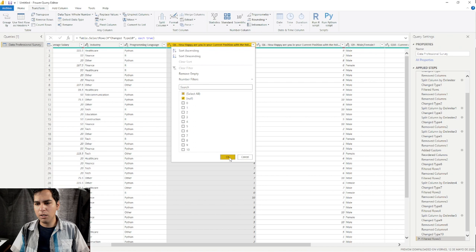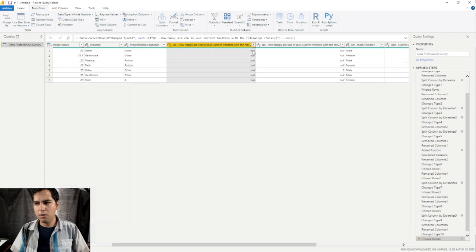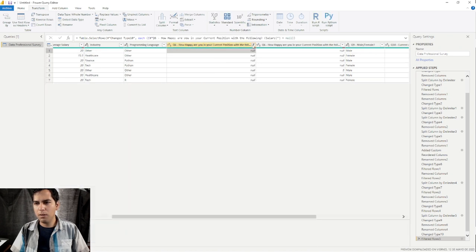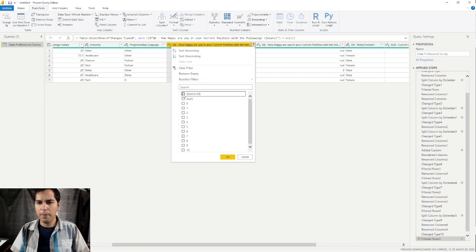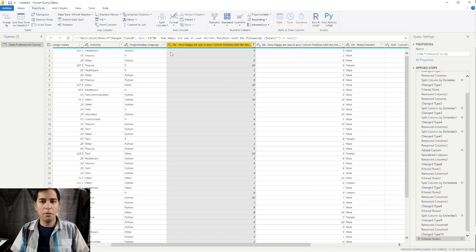Okay, so let me check again. Okay, so we have null, and I cannot. So what I can do is I can just remove and select all except the null values. That's what I can do.